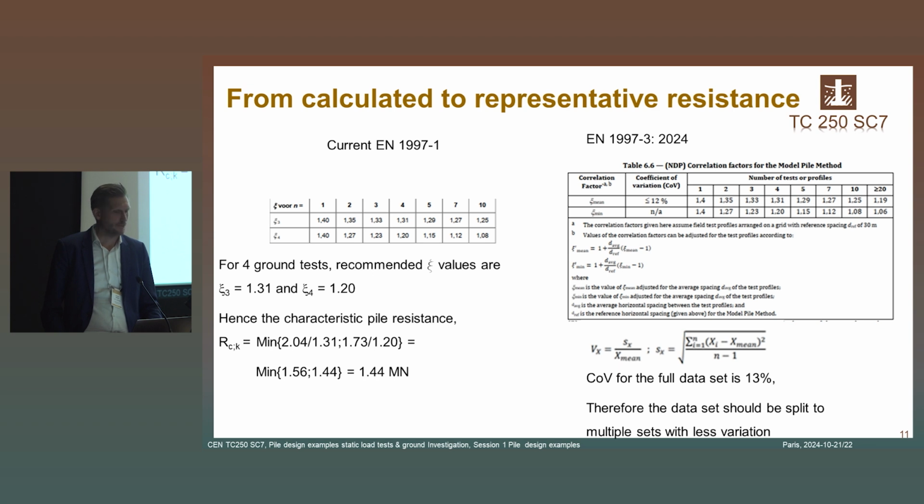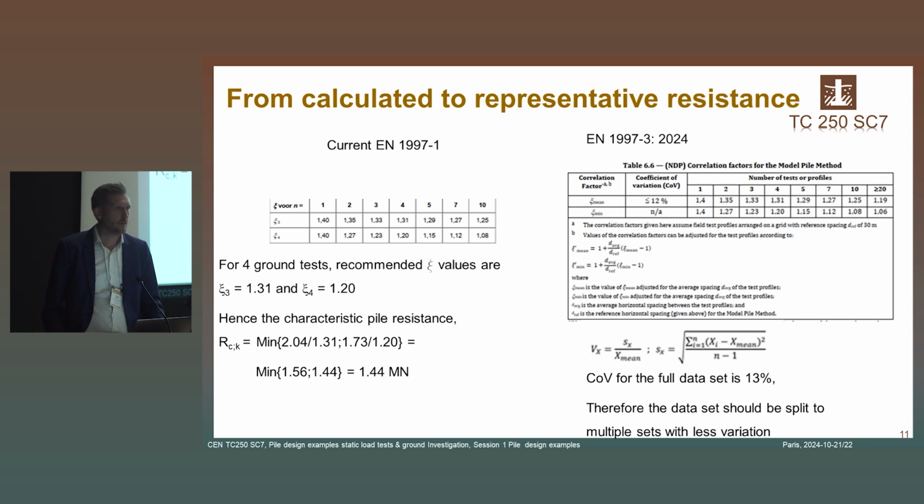Here the new table looks much more complex. If we were looking at the current Eurocode, we find a correlation factor of 1.31 that we should divide the mean value by, or 1.2 on the minimum value.